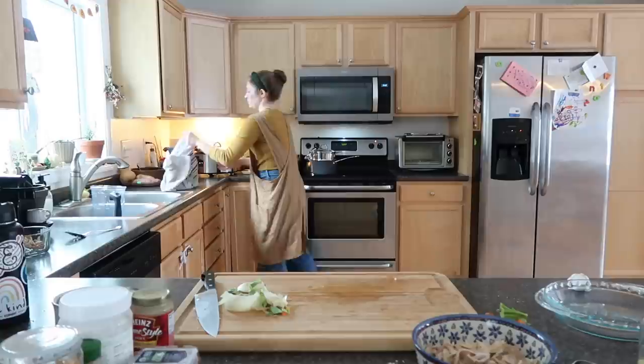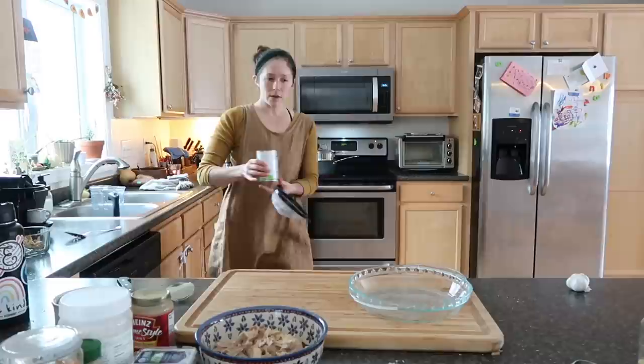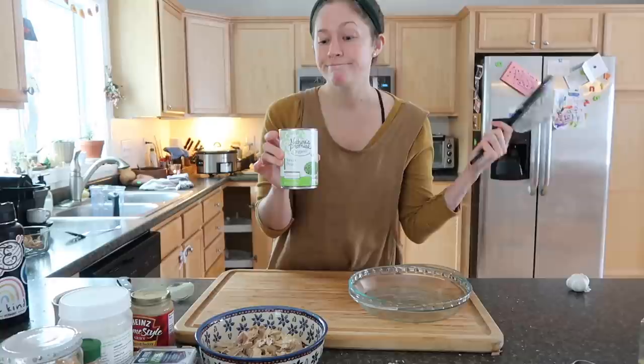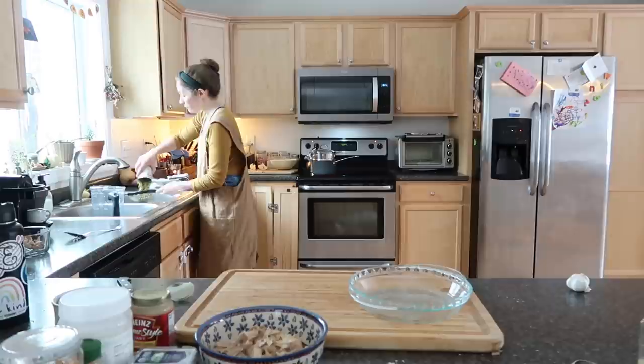Okay, so I'm gonna steam those until they are tender. I'm going to add in some sweet peas, add in the gravy, add in our seasonings, mix it all together. So I'll be right back. While I'm waiting for the vegetables to steam, I'm just using a can of organic sweet peas. I know you can make your own peas, soak them, kind of like beans, but I tend to go for canned these days. It's faster, less thought goes into it for me personally.